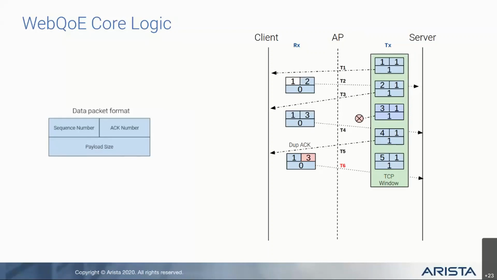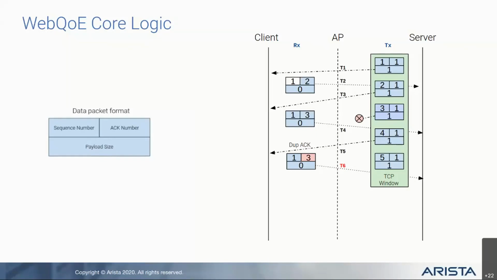If you go back to the slide where I was talking about detecting the start event of a packet loss, that is a packet retransmission, what exactly triggered a packet retransmission? Packet retransmission was triggered by a packet loss in the network, but we can only detect this duplicate ACK, which we can use as an indicator for the detection of the packet loss. So let's say we just keep a note of this point where we first saw a duplicate ACK, inferring that there was a packet loss in the network.